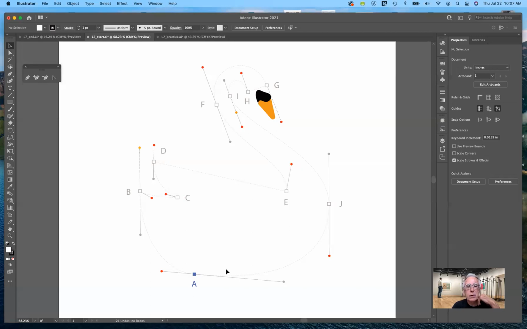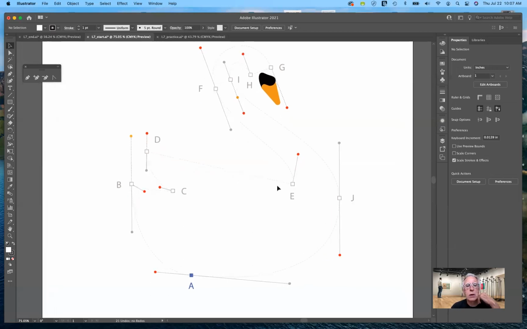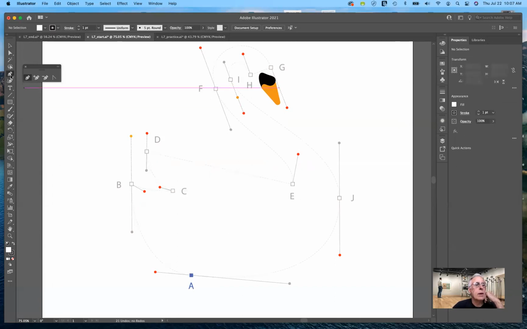It's a little bit difficult to see the little background image that they provided for us, but you should be able to see where we want to place the anchor points. So I'm going to select the pen tool, and I'm going to come over here where the point A is, that's our starting point.